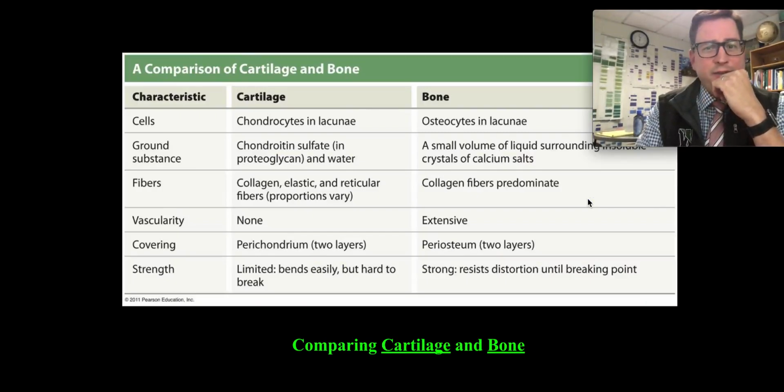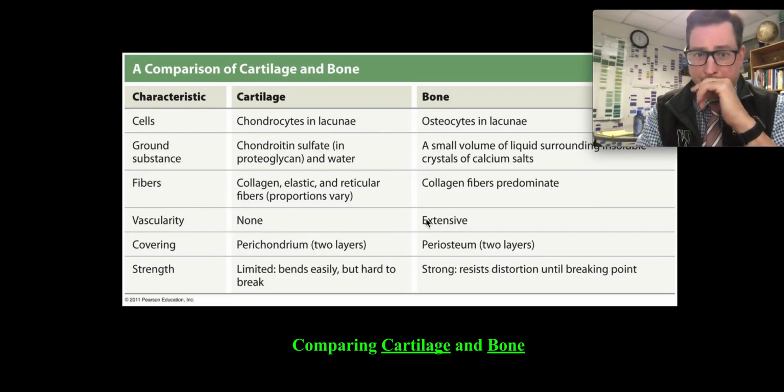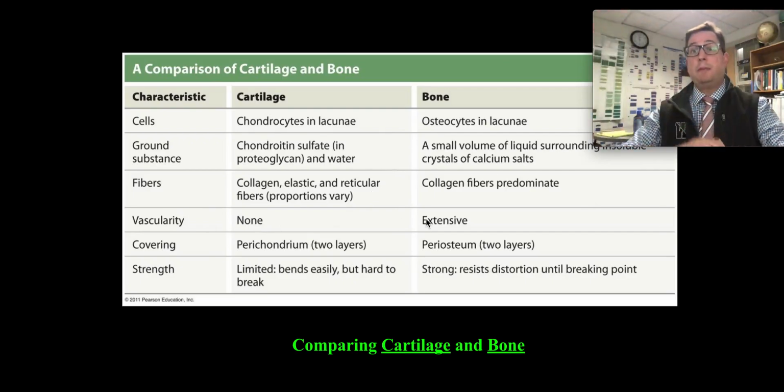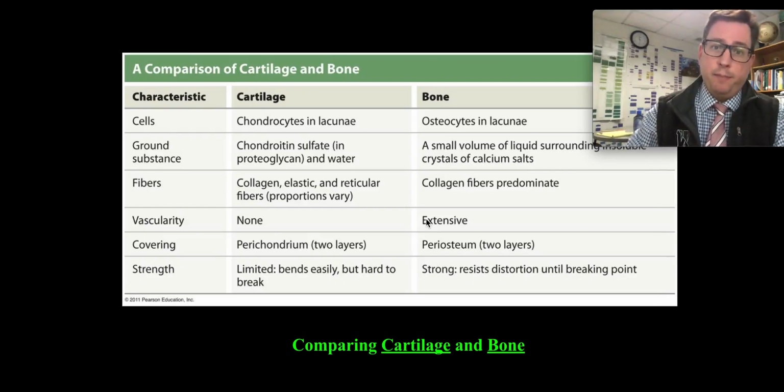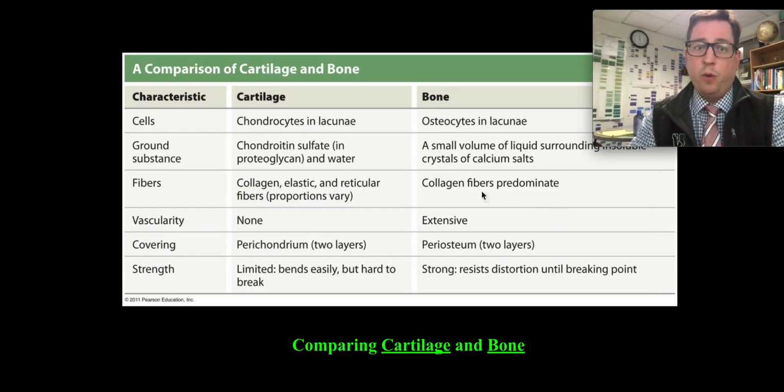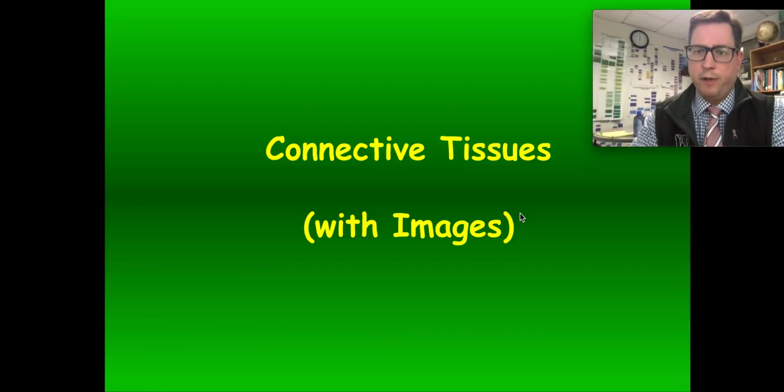Bone to cartilage. I thought this was just interesting. We're going to talk more about this later on, but the idea of the vascularity, how much blood goes to these things. The cartilage doesn't get any; the nutrients in the blood have to seep through the lacuna, and the bones are full of blood. It's kind of cool to think about that, and what they're made of. The elastin is much more in the collagen, but this is primarily collagen fibers, and that explains the rigidity to it. The cartilage is much more flexible.